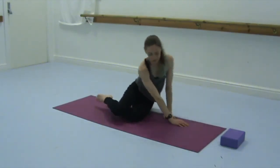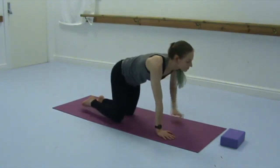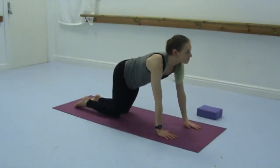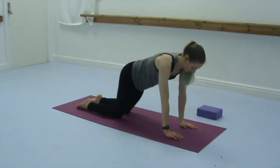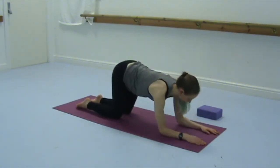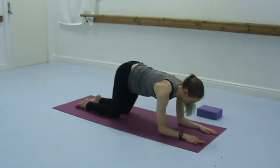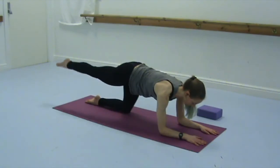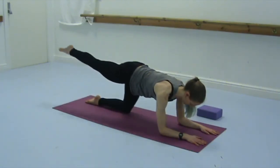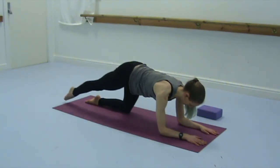And then press yourself up. We're going to come into an all-fours position. So knees under hips, and then your option is to keep the wrists under shoulders. Or if you've got any wrist issues, come down onto the forearms. So elbows underneath shoulders if the forearms are down. Extend your right leg back, and then we're going to exhale to lift, inhale to lower.